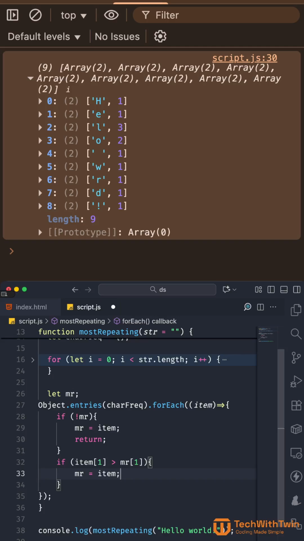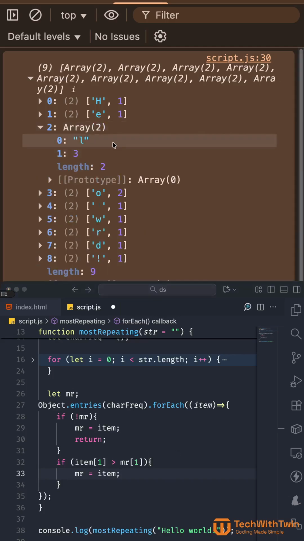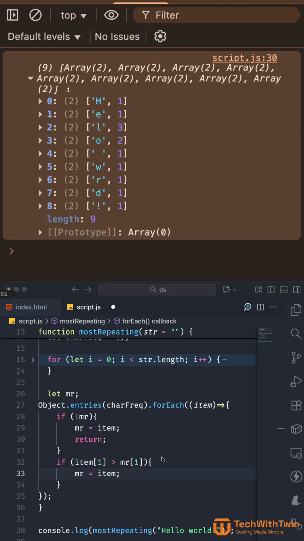All right. So this is what we come up with. Finally, let's assume it gets to this position of L. It will check this value. The check will be like, is this value 3 greater than the previous item that was saved to the variable's value?